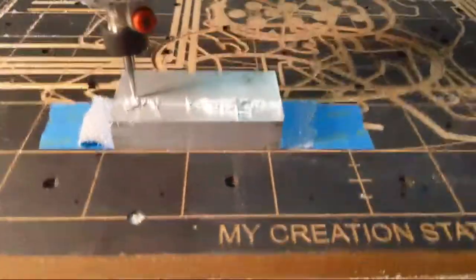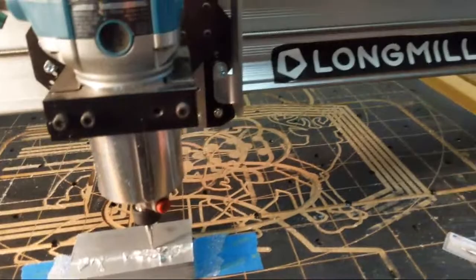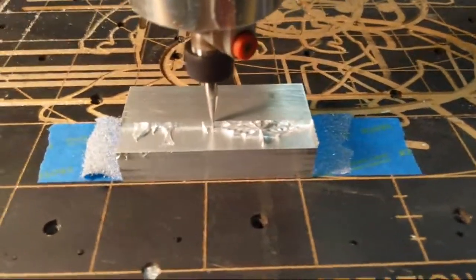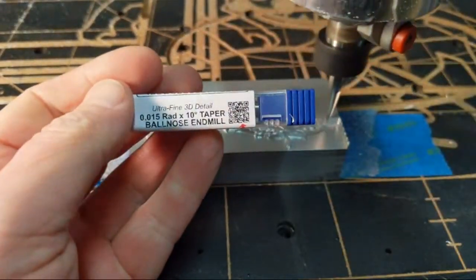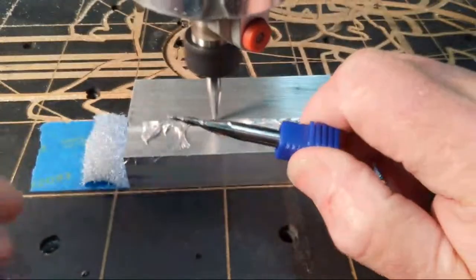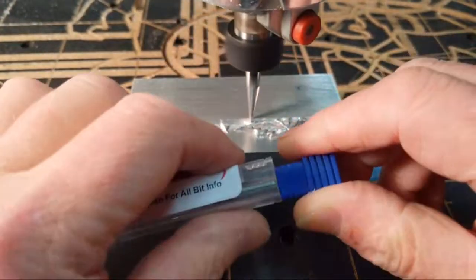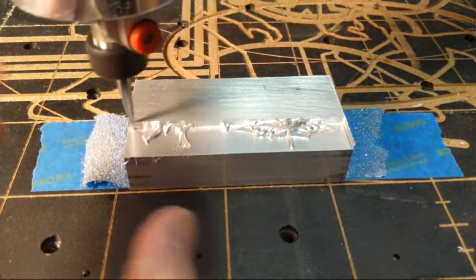I am running a test, and I'm testing several things here. Number one is the capability of the Longmill MK2 on cutting aluminum. And then I'm also testing the ultra fine detail 3D carving bit from IDC Woodcraft. You see the ultra fine 3D carving bit has a very small radius at the tip. I want to make sure that this is capable of cutting aluminum, and I want to see how fine the detail is that I can get out of this.